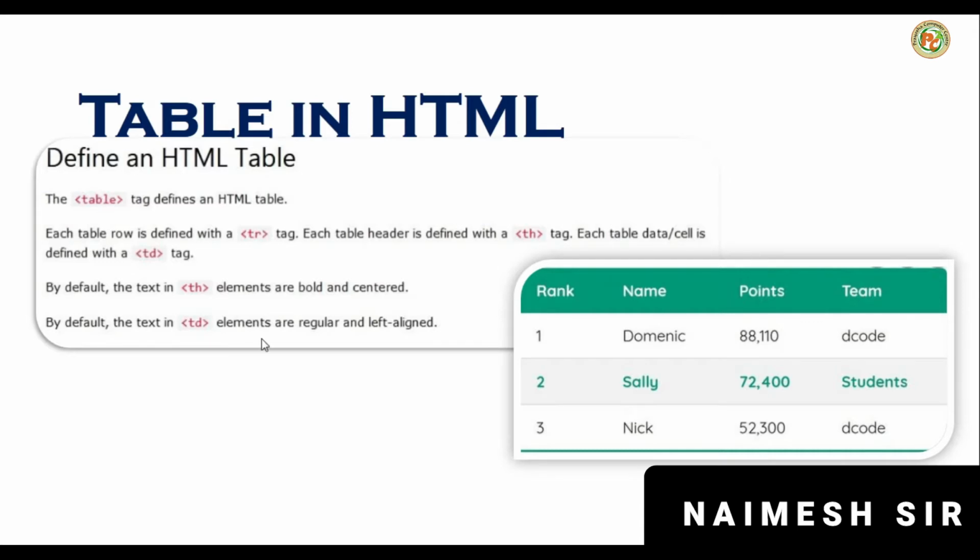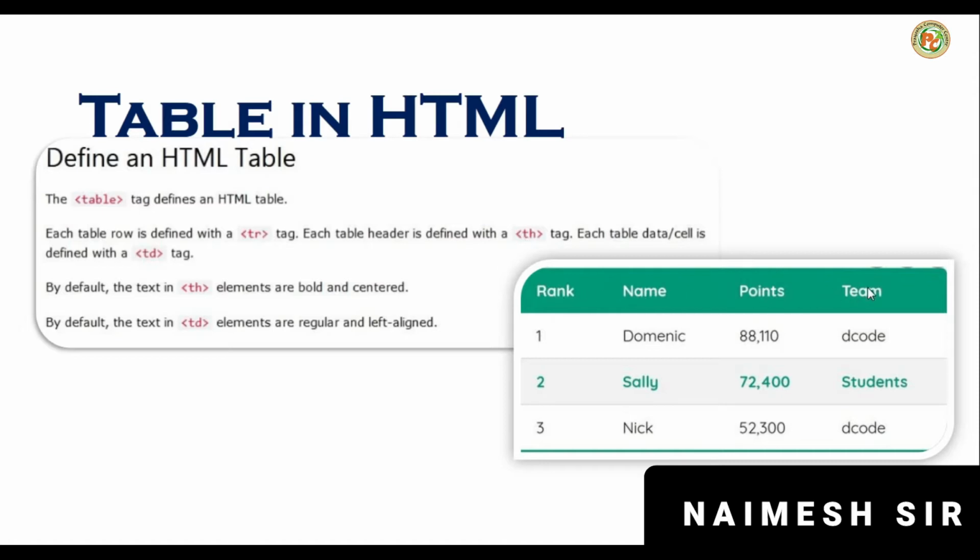Now to create a table we have to use the table tag. Inside that, if you want to create a row, like this is a row, again this is a row, and these are the rows, we use tr. tr defines the table row. So this is the tr tag for the table row, and in each table there will be a heading. So the first time we will use th, because of table heading.